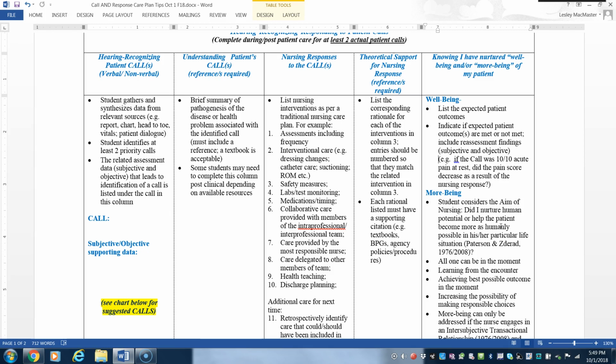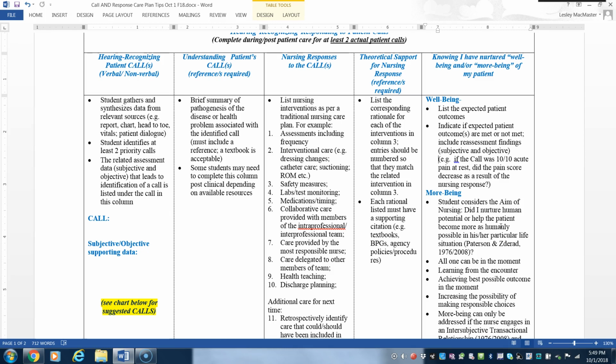And then assisting the student to complete this in vivo, right then in the moment, jotting down with a pen on the paper, and to edit and scratch out and add in throughout the shift of care. It should be a work in progress. It should be a living document. Note that the care plan is not a worksheet.